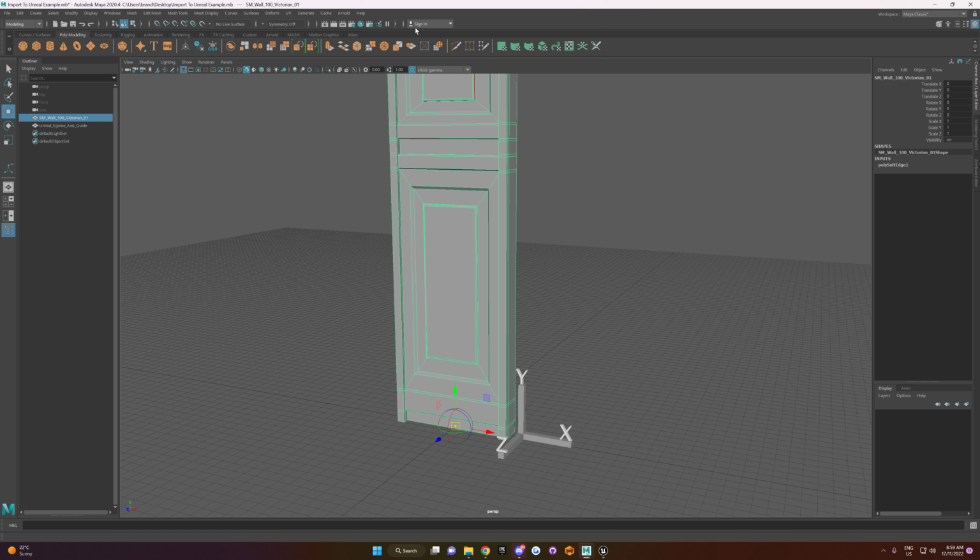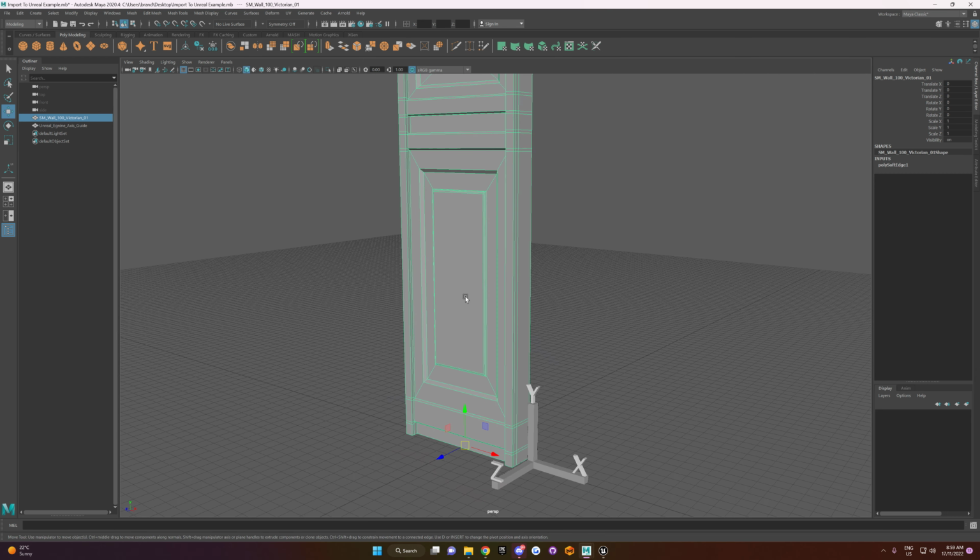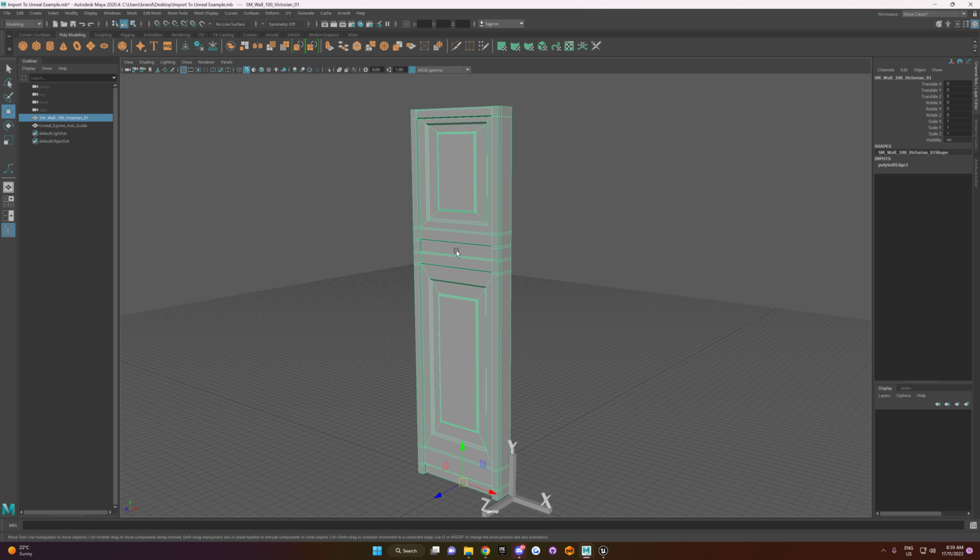And if that doesn't work, while D is selected, you can also go up here. You can see that if yours isn't open, you just select this little arrow here and go 0, 0, 0, and it'll basically drop it in the center here. So we know that this is all correct, okay? So the next thing you want to do is you want to make sure after you've done that, you want to freeze the transforms. So freeze the transforms, yep, that's all good.